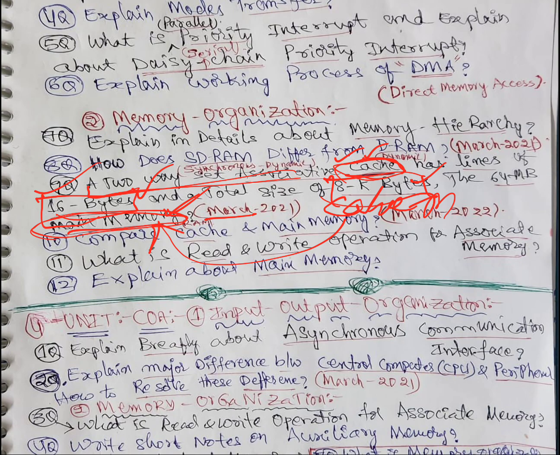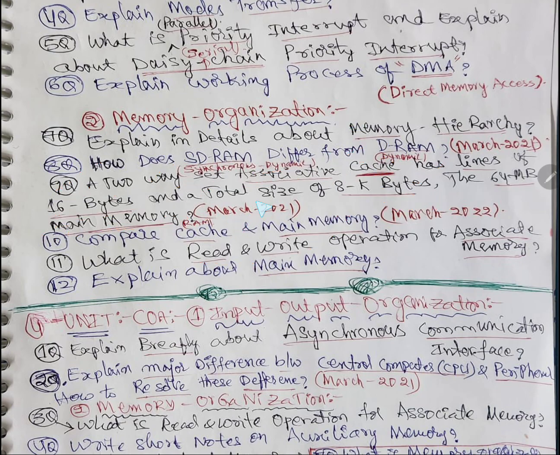See, if this was asked last year, this year it won't be asked. It was asked before last year, so there may be chances that the same questions will be asked. While preparing, JNT professors may also be lazy. They will prepare from before-last-year questions, and sometimes they copy paste. Most of the questions in our question paper will be copied. So this question might come this year, but don't panic.